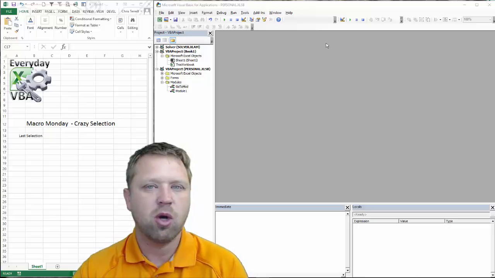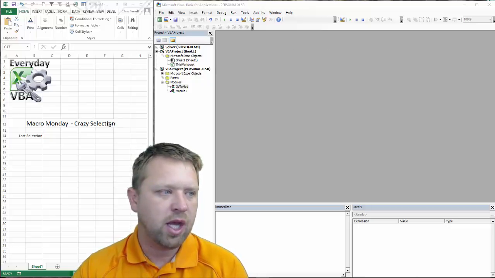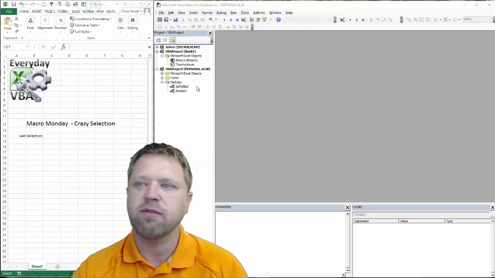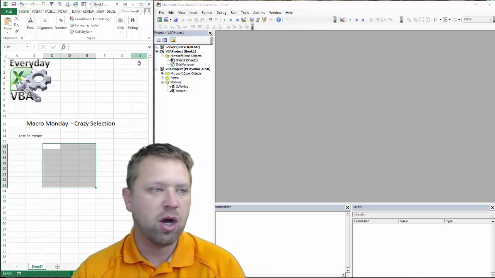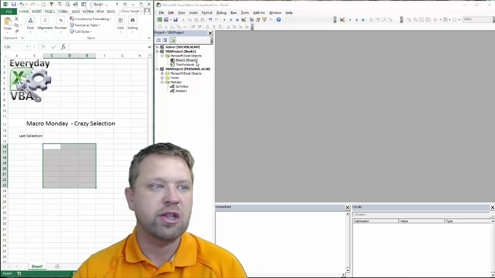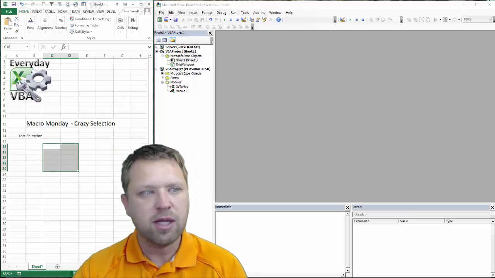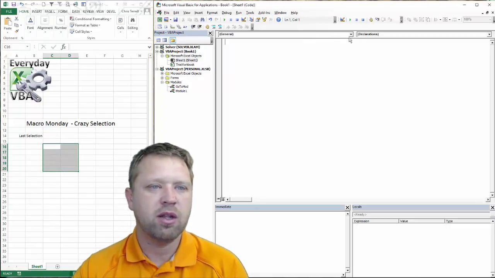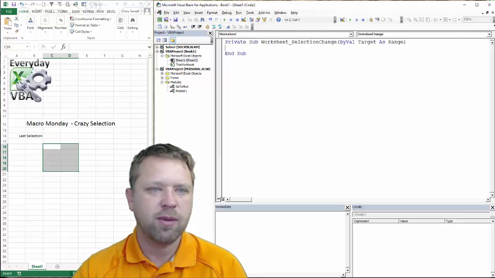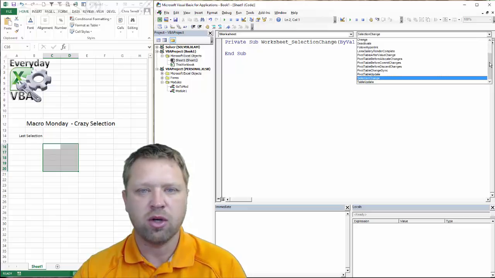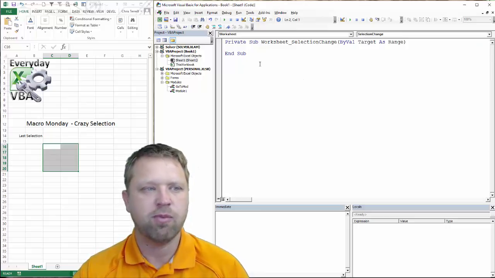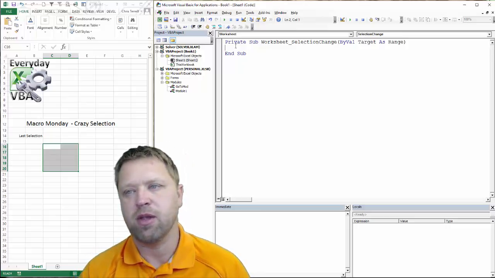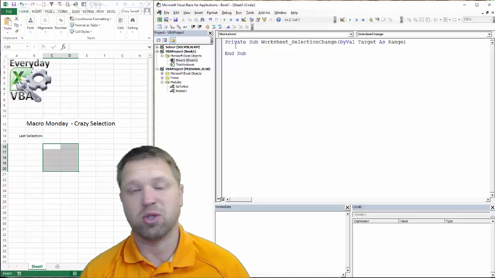First thing we got to do is we need to open up our Visual Basic Editor. And this is a selection change, or it's an event that happens. So when I select something, that's an event. And so I'm going to trigger code on that event, and that's all handled within the sheet because that's the object that I'm in. So I'm going to double click this sheet, and the easiest way to do this is just to click Worksheet. It by default sets it to selection change. Now here are all the other options. So you've got before double click, before delete, you've got a whole bunch of stuff. So there's a lot of events that happen on a spreadsheet that you can actually trigger code off.